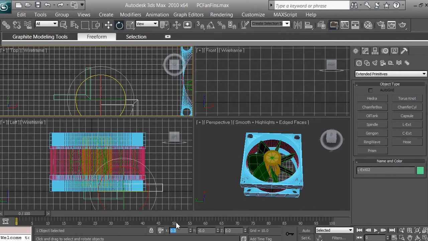Maybe let's go back and do not in my top viewport, but in my Y by 180. Alright, by Y. Then I'm going to use the select and move tool and move it by X.